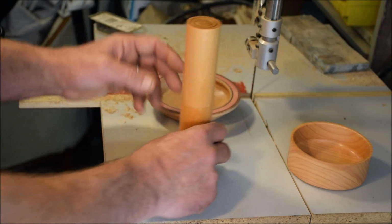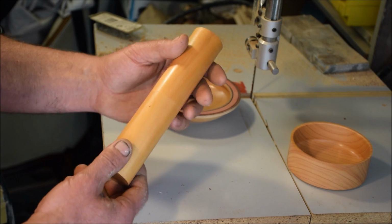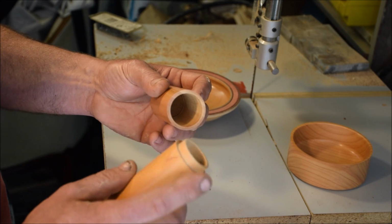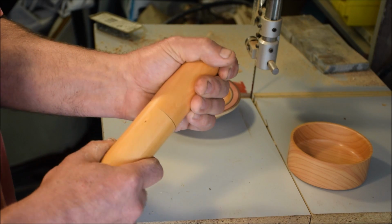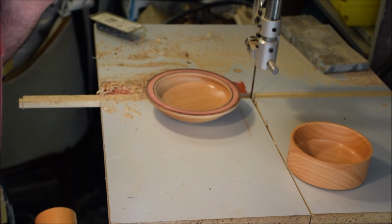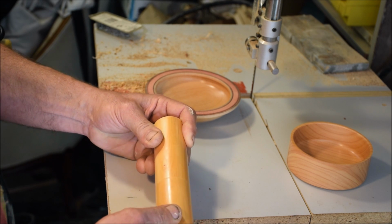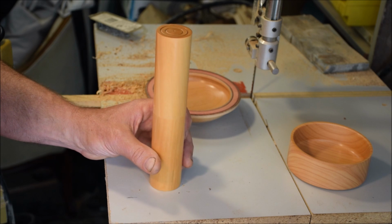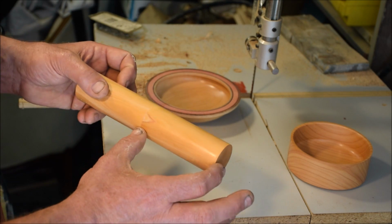These are fun. And then this is something new that I made. This could be used for several different things, but what I'm envisioning it as is a traveling toothbrush holder. So it's got a tenon here with a smaller hole that fits into a larger hole. I've got a really nice click fit on this. And this, I think, smells like camphor wood, although it doesn't really look like the other camphor wood that I've turned in the past, so I'm not sure if this is like a tea tree or something like that, but it's got an amazing Vicks Vapor Rub kind of camphor smell, and it's about 9 inches long.